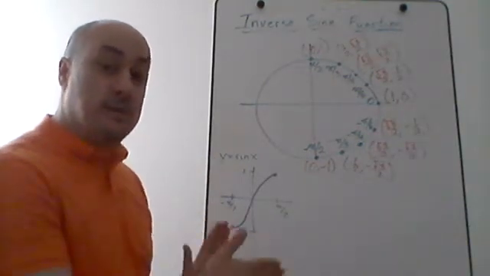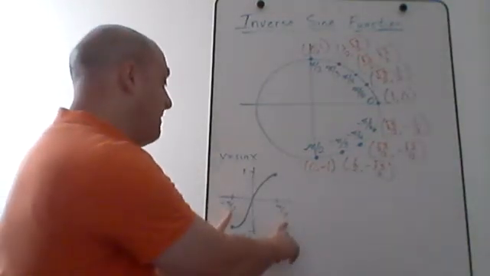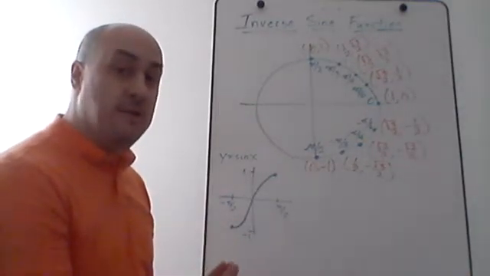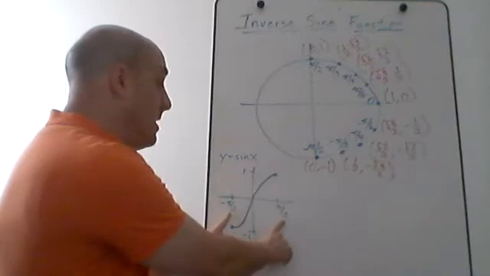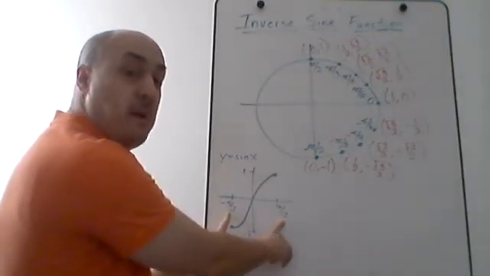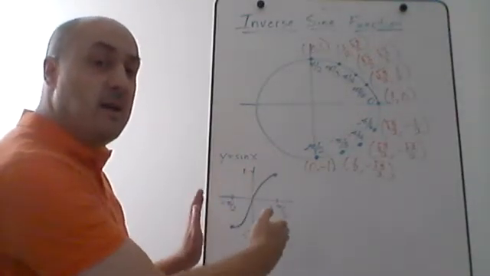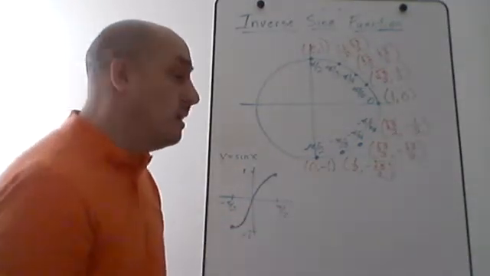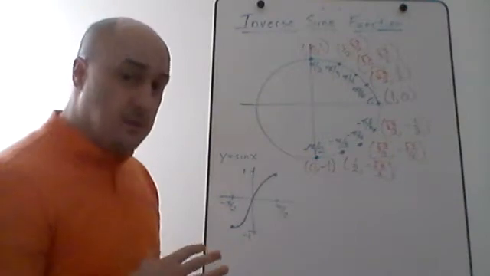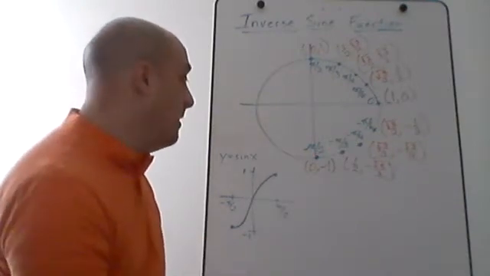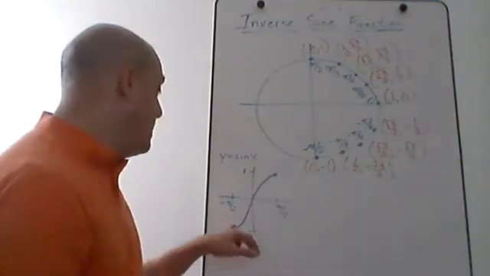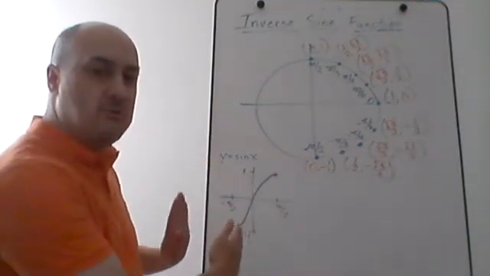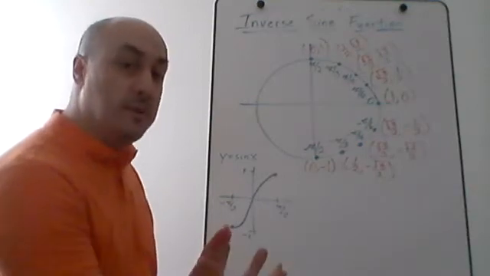But since we had to limit the domain of the sine function to between negative pi over 2 and positive pi over 2, that means the answer we give for an inverse sine function has to be between negative pi over 2 and positive pi over 2. It has to be part of that restricted domain of the sine function that made the function 1 to 1. So the key thing to know when you're doing an inverse sine function is that our answers have to be between negative pi over 2 and pi over 2. They have to come from this one little stretch of the graph of the sine function where we limited the domain.